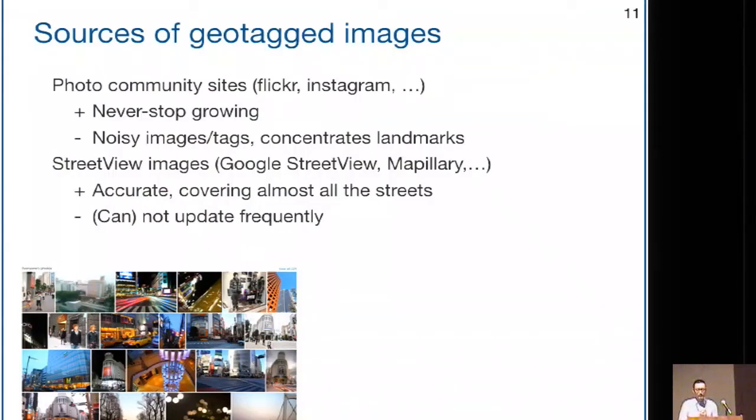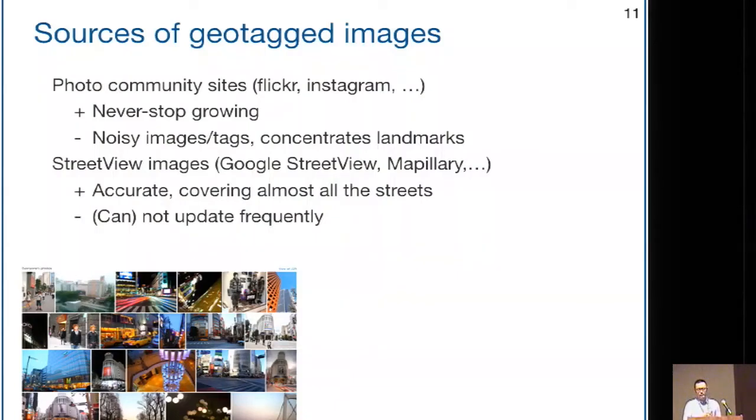That means there are many photos taken at different times and different viewpoints. But the images and their geotags are often noisy or contaminated. So we have to do some pre-screening if we want to use those images as a database.